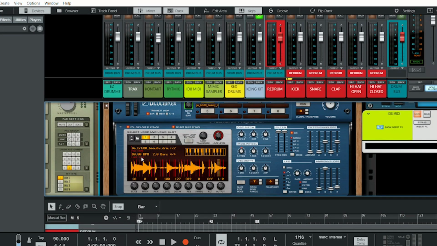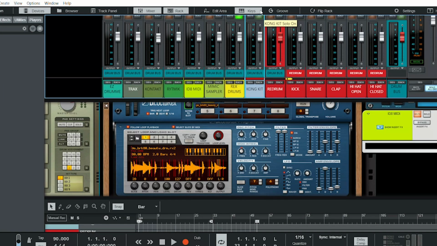So that would be, so that it just triggers each part through the MIDI. It's brilliant for just dropping something in like a hip hop beat, club beat.